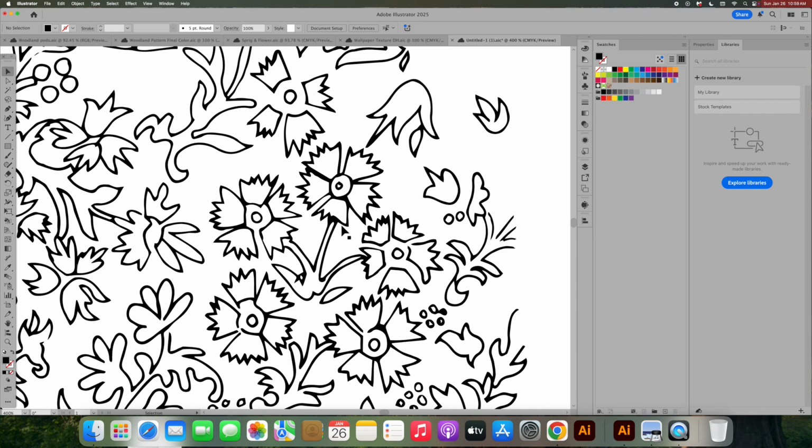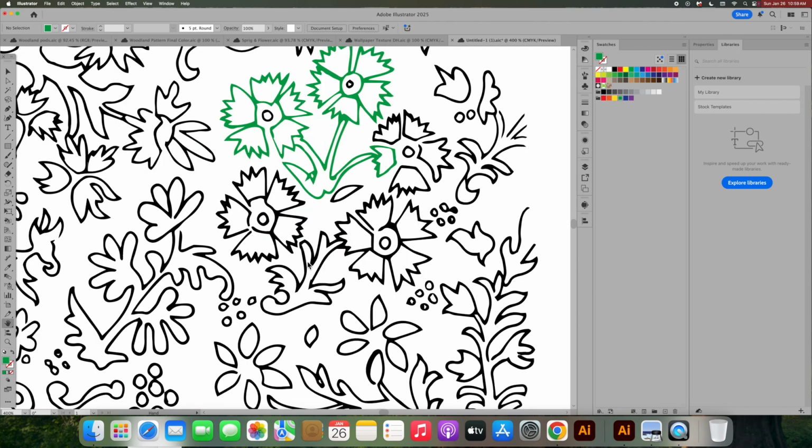Watch what happens if I decide to color this in. I click on this particular group of flowers. I really just want to make the stems green. Well, look at what happened. Illustrator is going to turn everything green that happens to be connected. But if you take a look here, there is a little bit of space between this flower and the stem. Here, the stem is directly attached to the flower.